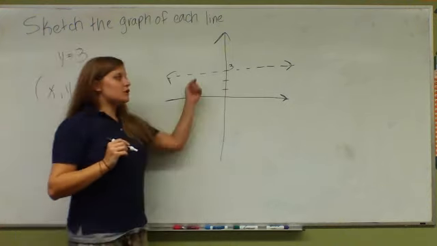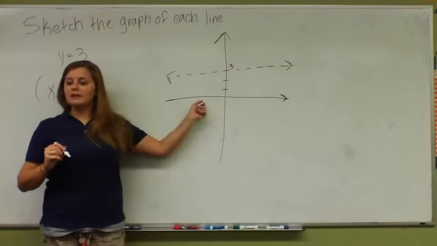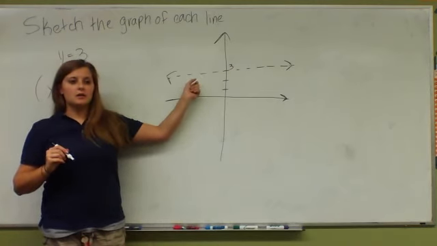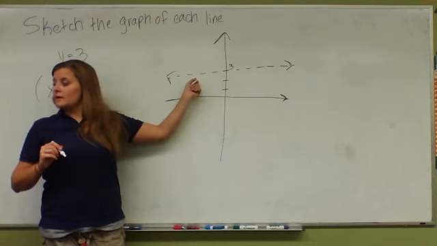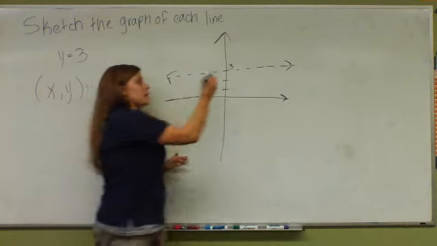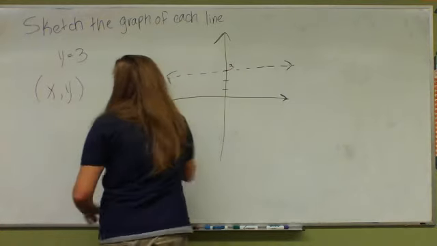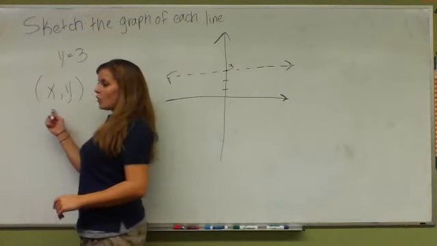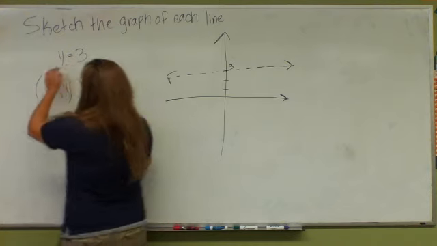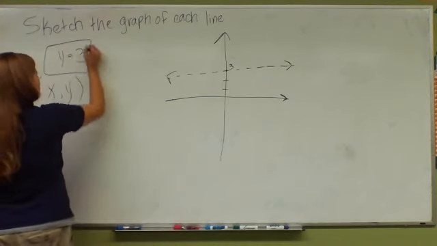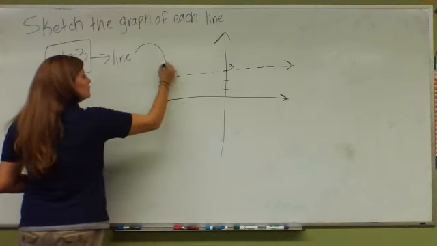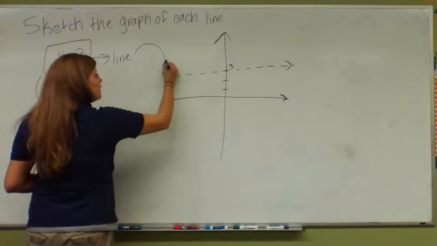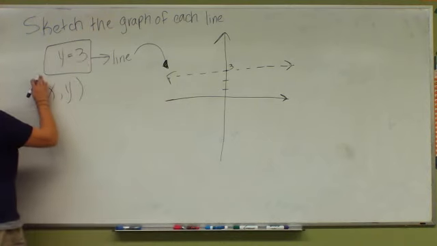Alright, I made it dotted so you can make sure to see the difference between the regular x-axis and the line that I just created. So it's 3, 0, right? It is not 3, 0. 0, 3. It is y equals 3. I said it's not a coordinate. This is a coordinate. This is a line. That's our line.